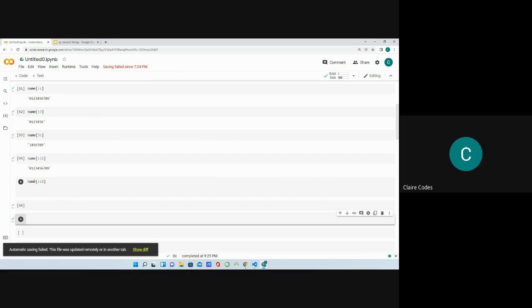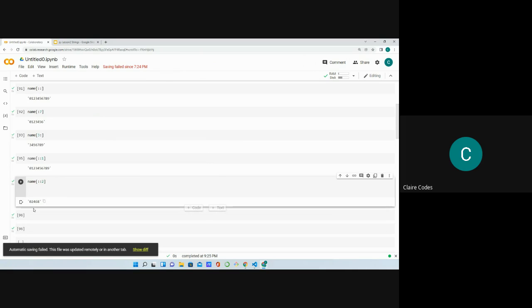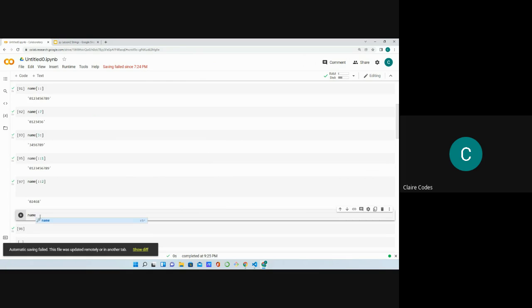So here is where we are. I'll say from the beginning to the end, stepping 2. And we have 0, 2, 4, 6, 8. So I only have even numbers. But what if I want odd numbers? Then I'll say name, and what is my first odd number? My first odd number would be at index 1, because this is index 0, index 1. So I'll start from index 1 to the end, and I'll still do a step of 2 so I can get my odd numbers.